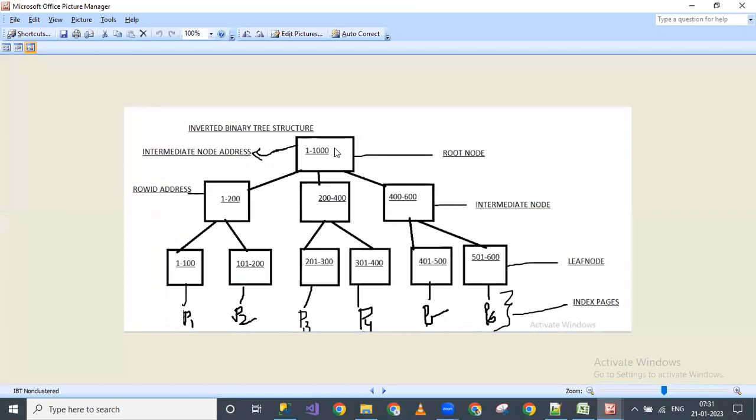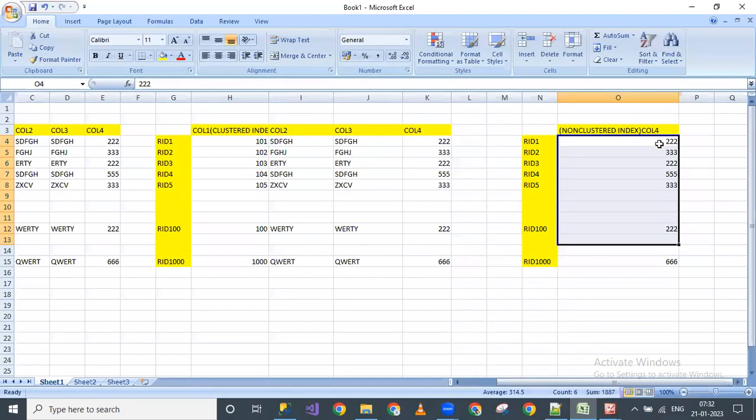In a similar way, whenever we create a clustered index, the values in the clustered index column will be stored in the root node. Whenever you create a non-clustered index column, you will have these non-clustered index values, and all of them have some addresses.